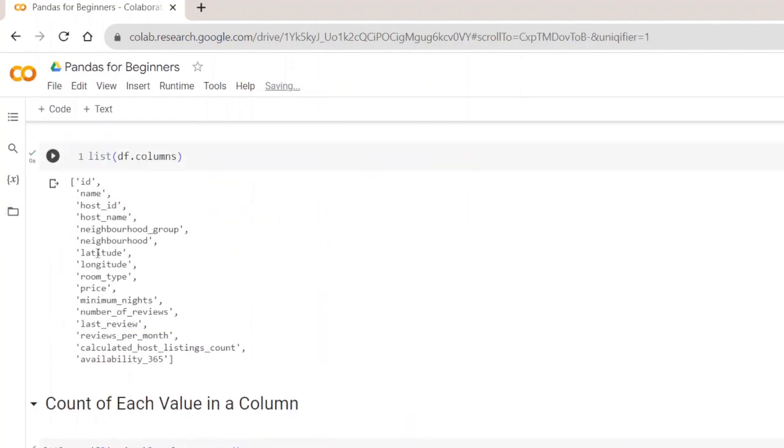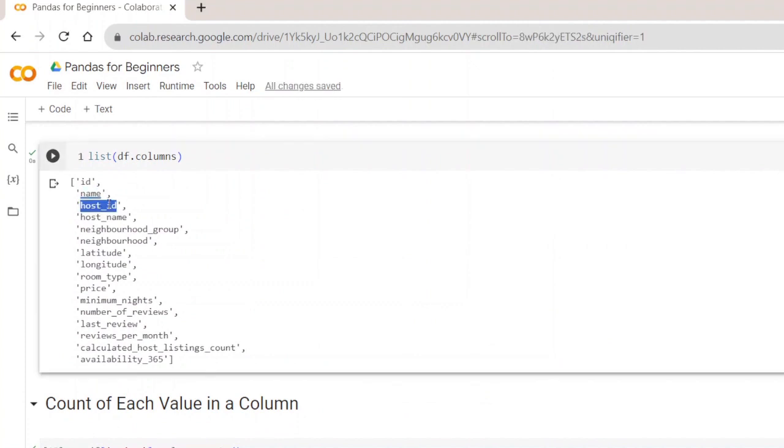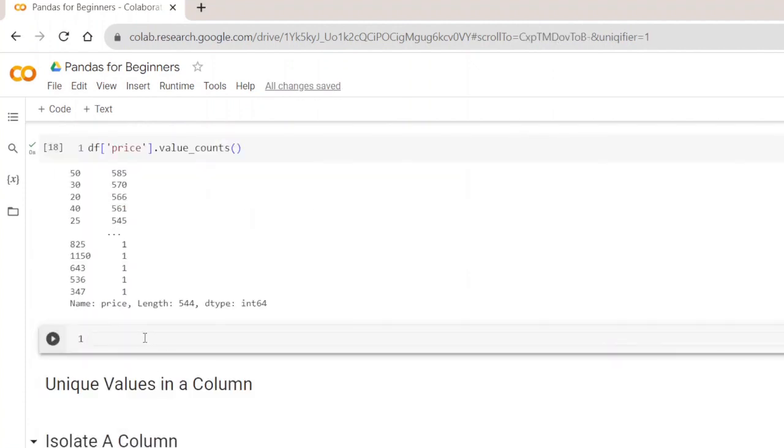For example, let's take the host ID column. If you want to check df... and I don't know if you have noticed, whenever you open a bracket, whether a square bracket or a parenthesis, Python automatically adds the closing bracket so that you don't forget it.